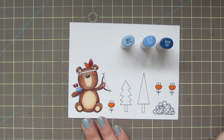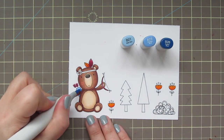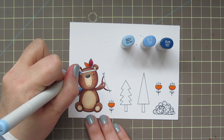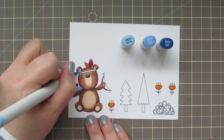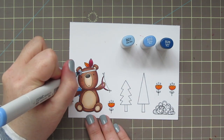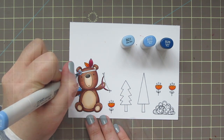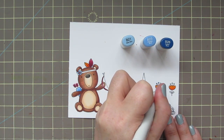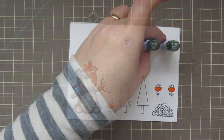And I'll also use the B21 and the B23 to color in the flower on his headband. So I'll start with the B21, just coloring in the flower solidly. And then I will come back in with the B23 and just add little flicks of color right down the center of each petal. And with that B23, I'm also going to color in the three little dots that represent the orange flower's stamen.